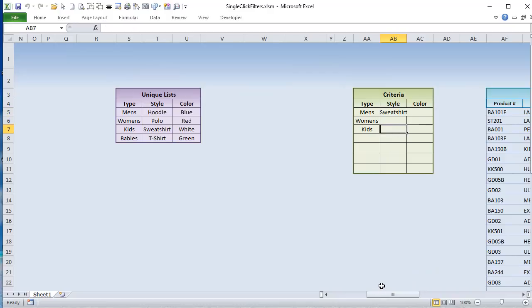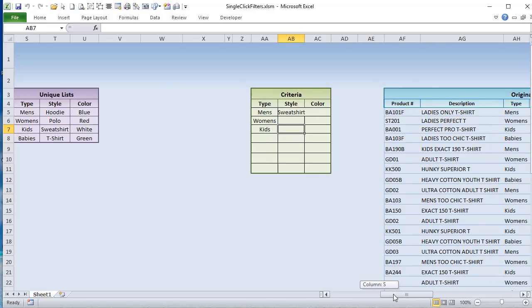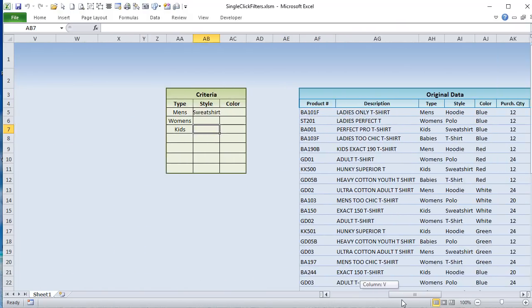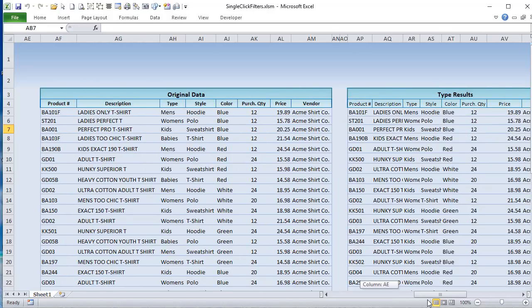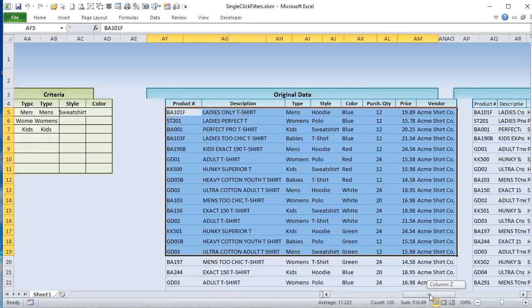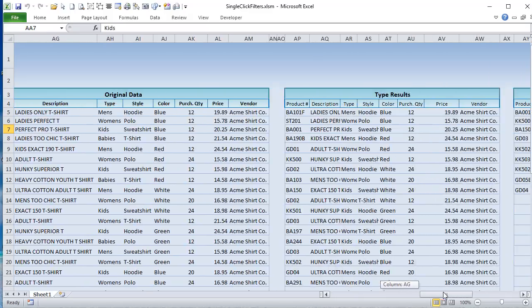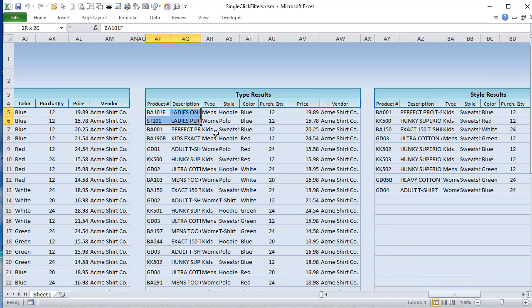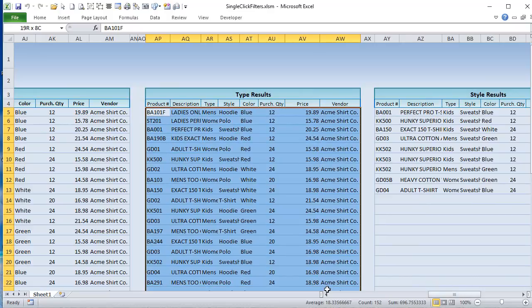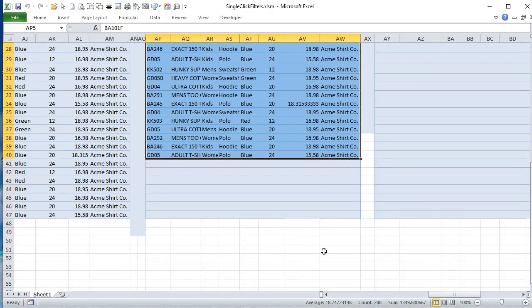So that's basically what we're going to do through the VBA code. We've got several factors. The first thing we're going to do is go through the advanced filtering. Through the code, we're going to take this data and filter it. The first filter is going to be our type. I'm going to take this original data here and use the criteria of type. We're going to look for items that are men's, women's, or kids. Then we're going to put the result right here into type result. So in this result, we have, again, men's, women's, and kids only. Okay, so babies are out. You see it's almost all the list, but not.